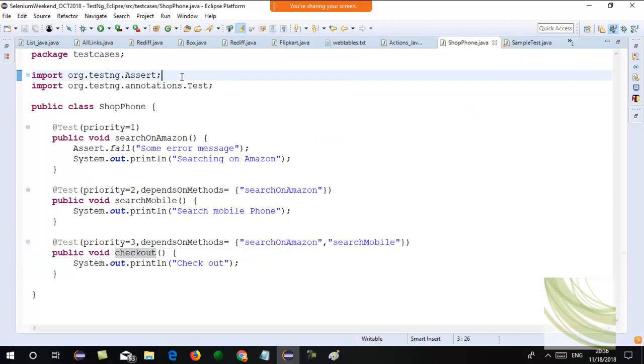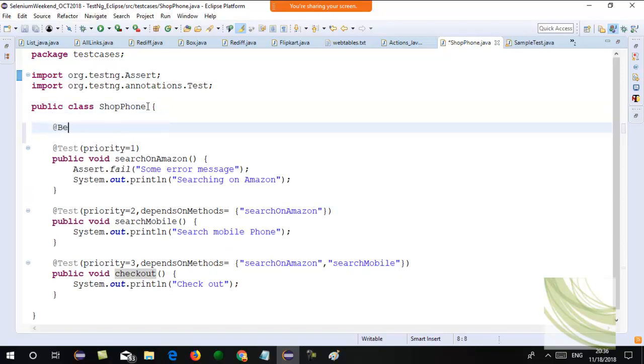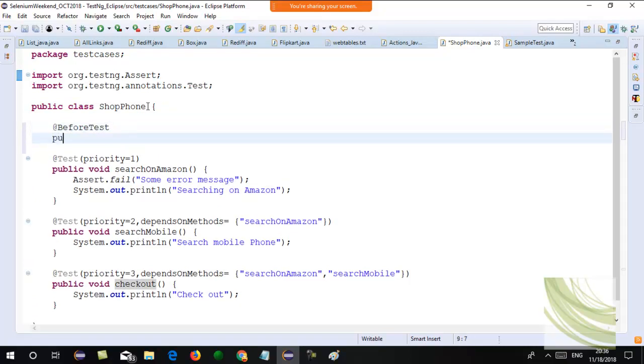Alright, now in TestNG there are other annotations as well. For example, you have at the rate before test. I'll just write public void before.